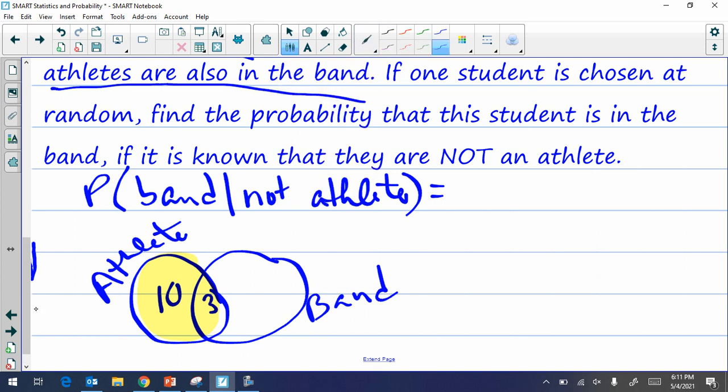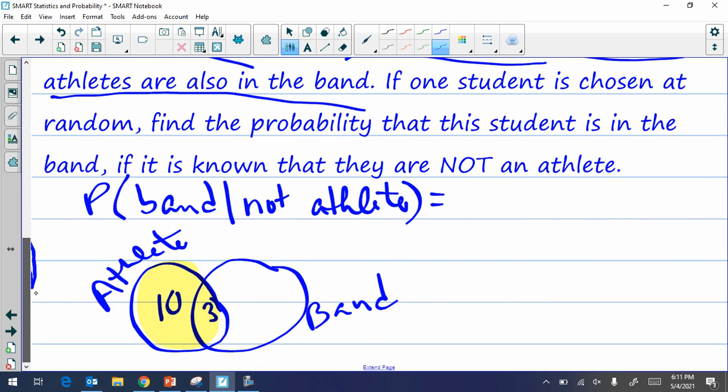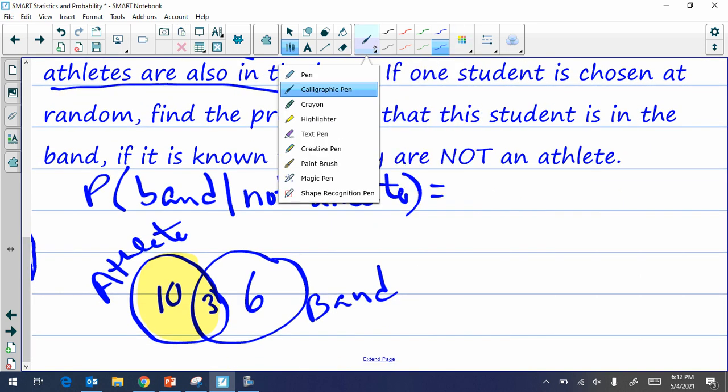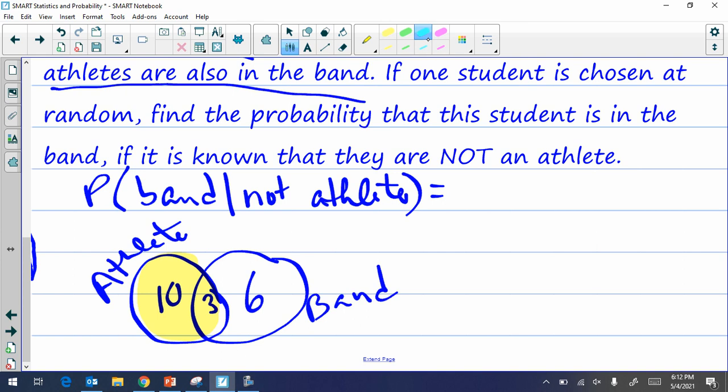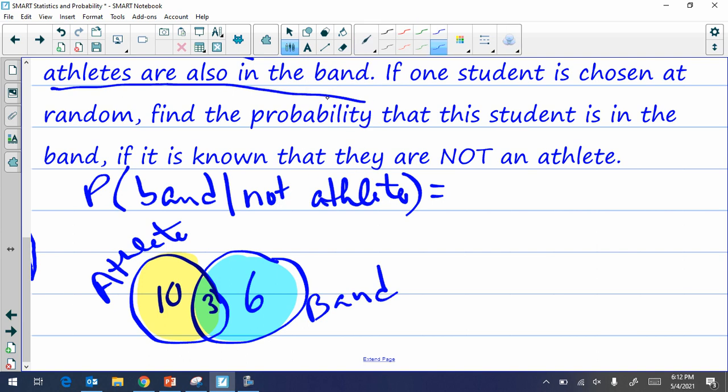So the 3 that are also in the band plus the 10 that are not. And then we need to do how many band members? 9 are in the band. So that means 6 go here. So again, we are totaling this entire circle up to 9. And then there were 30 students, right? So we would have, not that we need this piece, but that's 10, 19. So we would have 21 that are neither, 21 on the outside.